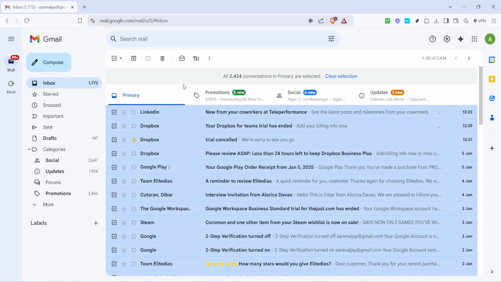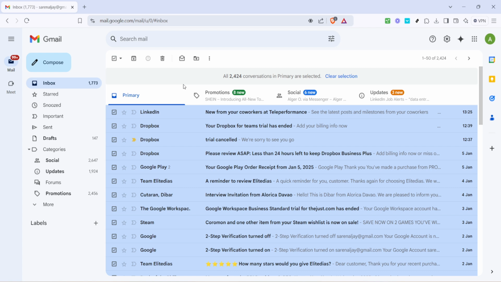Before we wrap up, let's talk about a few additional tips that can help you maintain a clutter-free inbox. Consider organizing your emails using labels. Gmail allows you to create custom folders to categorize your emails better. It can be a practical approach to manage emails that you do need to keep track of. You might also explore setting up filters which automatically categorize, archive, or delete incoming mail based on specific criteria. This is particularly useful for newsletters or promotions you don't want to see cluttering your primary tab.